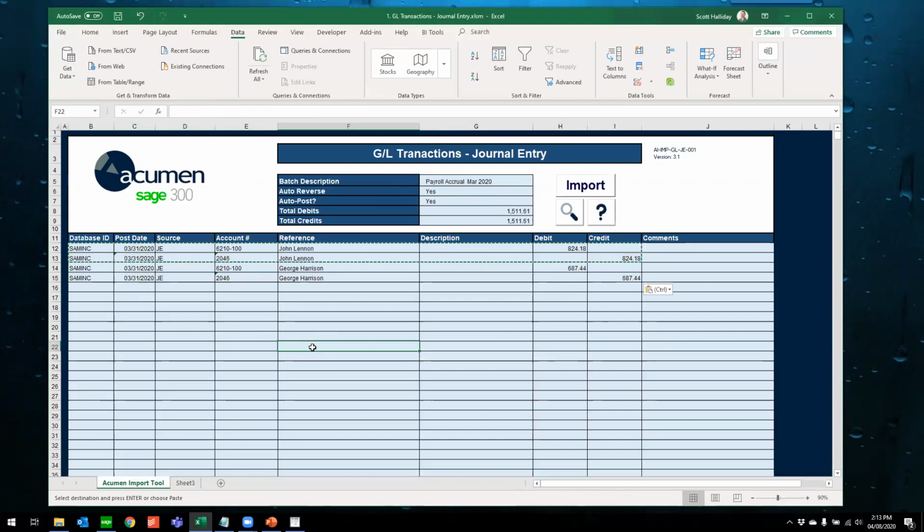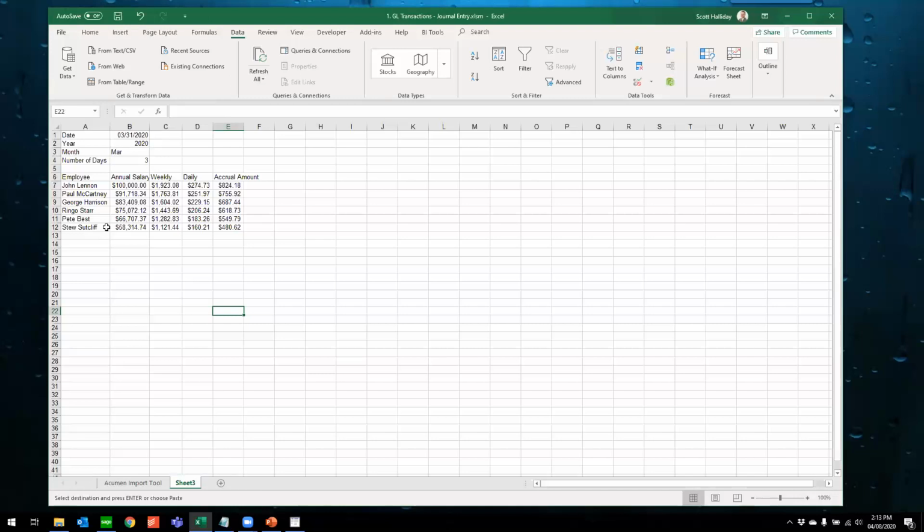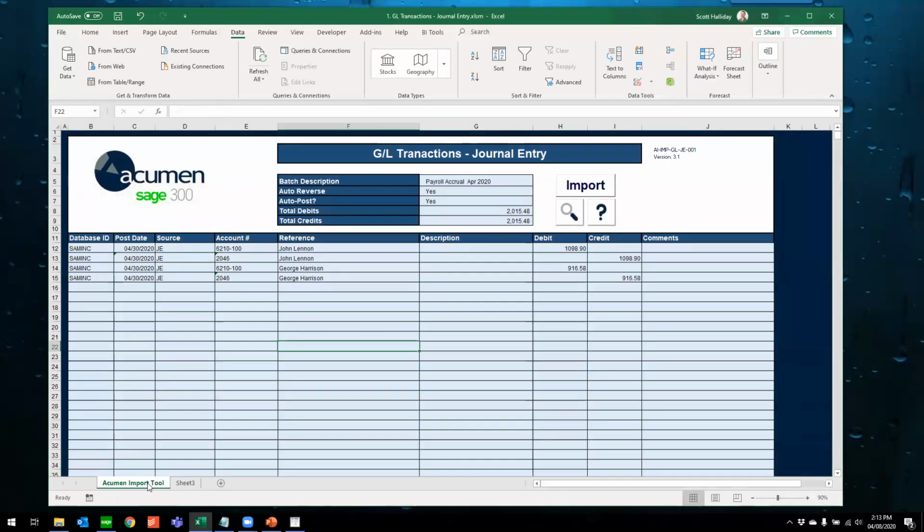And then once I've got this template set up, I can save this file, and every month I just need to go in here. Someone changed their salary, of course. If we lost an employee or added an employee, we've got to adjust the list. But really, if this month was going to be 4 days, not 3 days, I can change this to, let's say it's the end of this month, 2020. All my numbers recalculate. They flow over here.